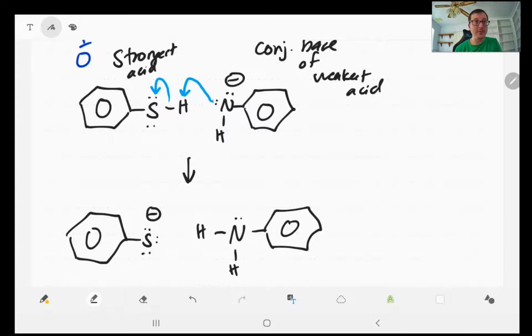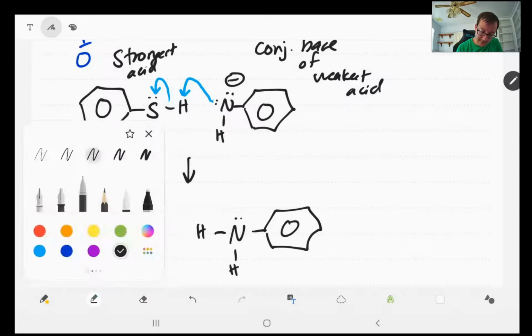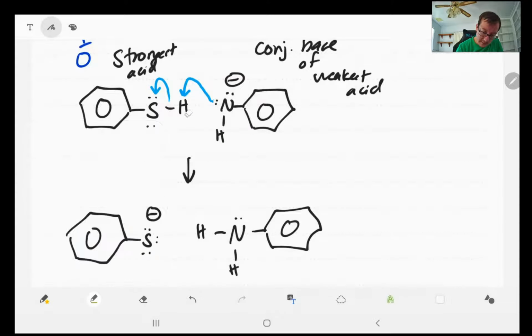And so the benzene bonds don't change. They're really ugly, but that's okay. And in fact, just for clarity, I'm going to make this hydrogen green. So that's the hydrogen that has moved over. So the acid-base part of this reaction is the moving hydrogen. Okay? So that will be that.